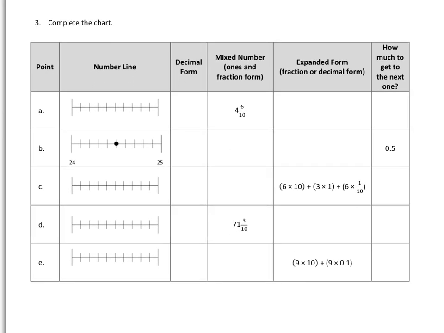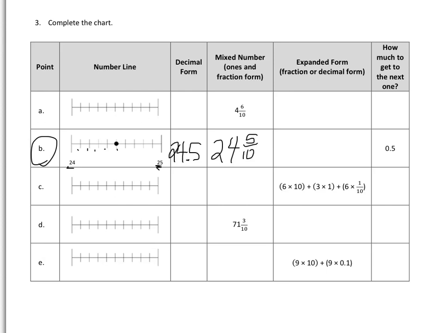Part 3, they should have come home with a sheet today that looks exactly like this. We did some of this in class today, so they're going to complete the chart. Some of it is filled out, some of it is not, but they should know from their experience today how to do this. So for instance, let's look at B together. Students can see they've completed the number line. On the number line, they always want to put the whole number below and the whole number above. And in this case, these are always going to be broken into tenths. So it's 24 and 1, 2, 3, 4, 5 tenths. So that as a decimal is going to be 24.5. As a fraction, it's 24 and 5 tenths.